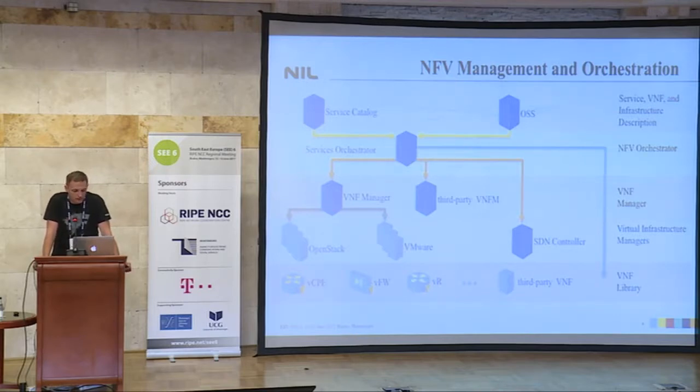If we look here, in the ETSI MANO, we have the NFV orchestrator, the NFV manager, and in the lower layer we have the virtual infrastructure manager. The role of the orchestrator here is that we have the service catalog in it. Obviously, we will produce the device configuration changes. And at some stage, when we are bringing up the virtual infrastructure, we need to send a request for virtual infrastructure. The request will be sent down to the manager.